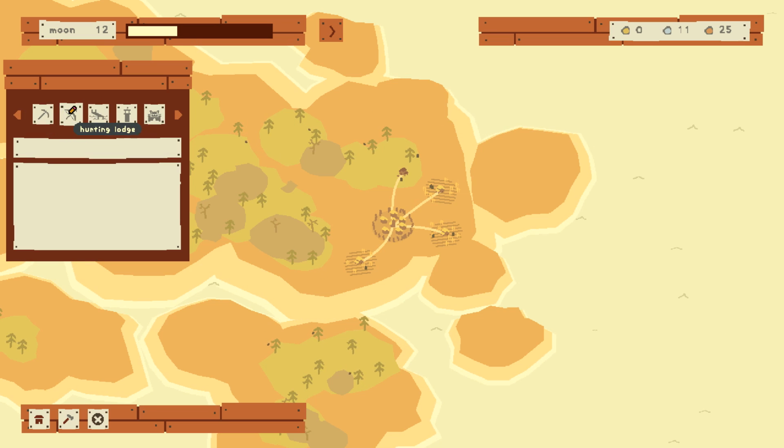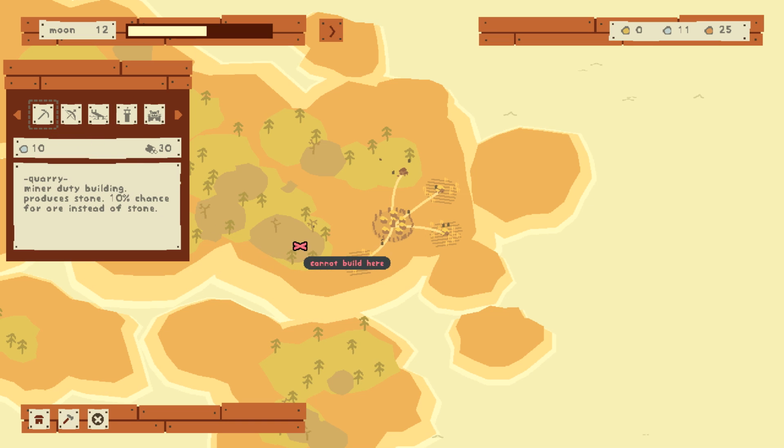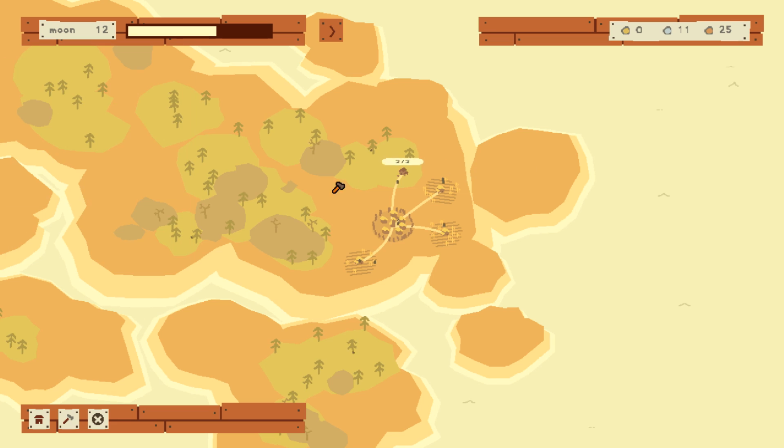So we've got a palace. We've got a hunting lodge. We've got a quarry. We've got a fishing dock. We've got an outpost. What does that do? Built on a crossroads. Makes everything safer so there's less of a chance of bandit attacks. Oh, cool. You can also make a quarry, I guess. I don't know where we put the quarry at. Apparently the quarry goes over here in the dirt.